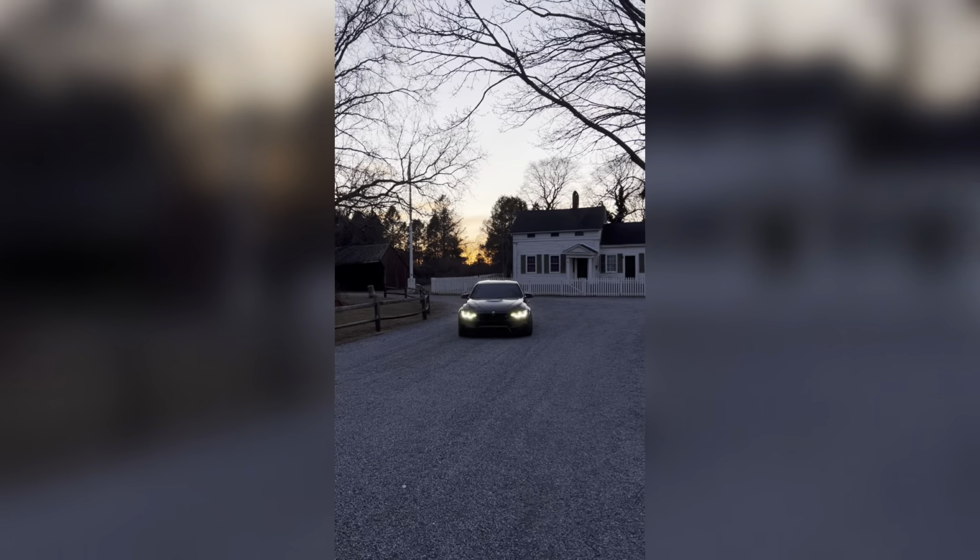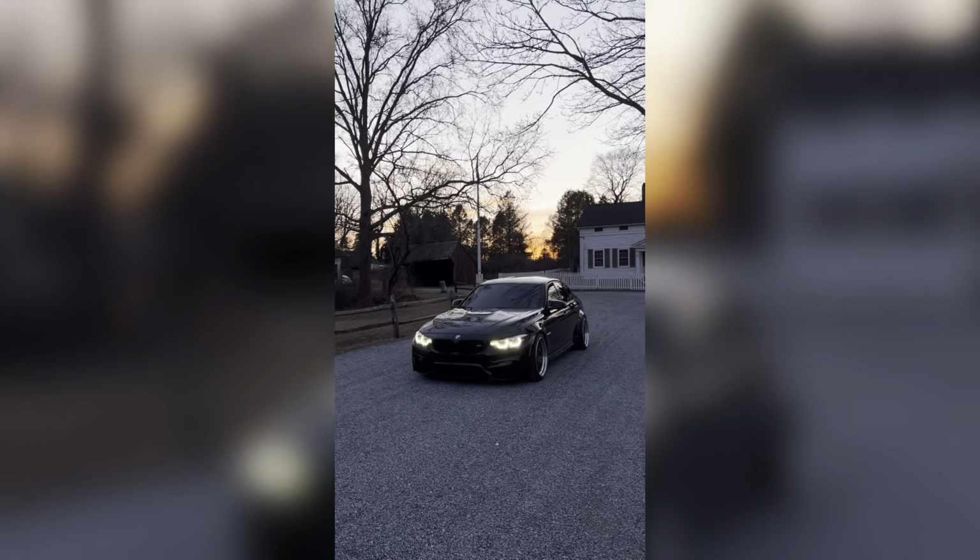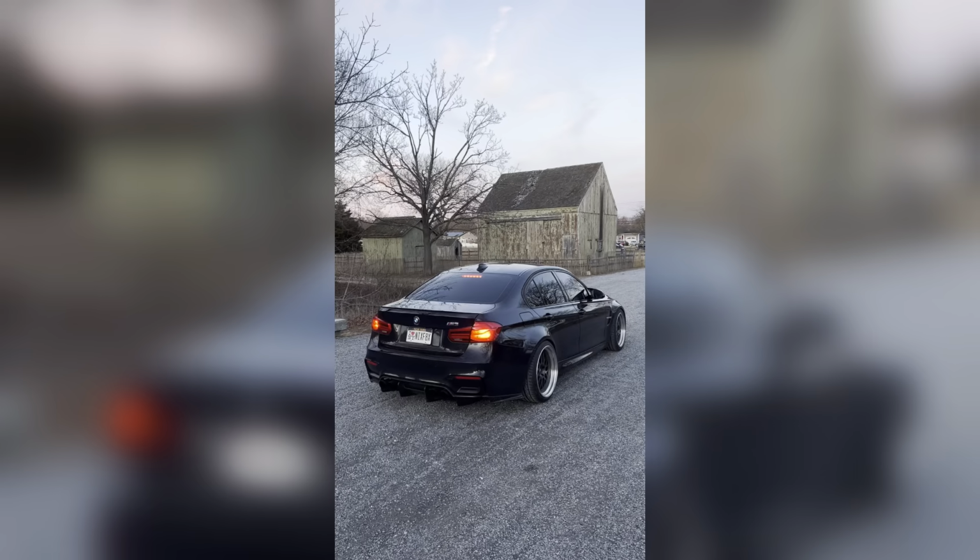These are just some clips from a nice spot I found on the way home from getting the exhaust installed. We got the sound clips coming up in a few seconds here.